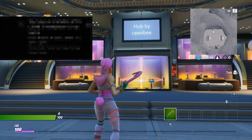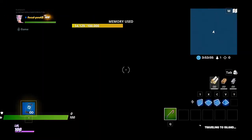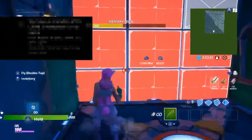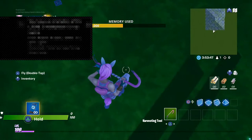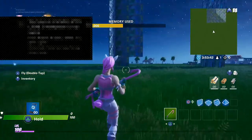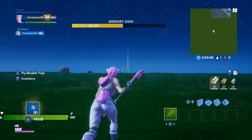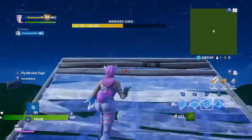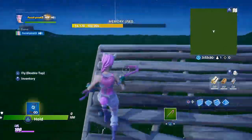Okay, let's see. Let's put my onion first. First of all, I do not want to see this, the one I'm working on. Yes, I'm working on it. But pretty cool, not gonna lie. This is the build on controller. See the pickaxe? Triangle. This is my build.